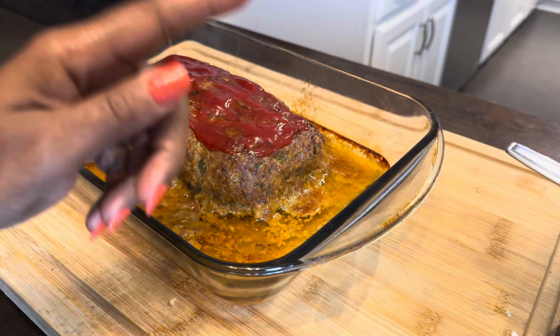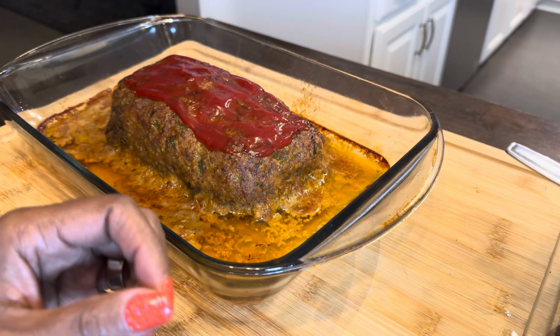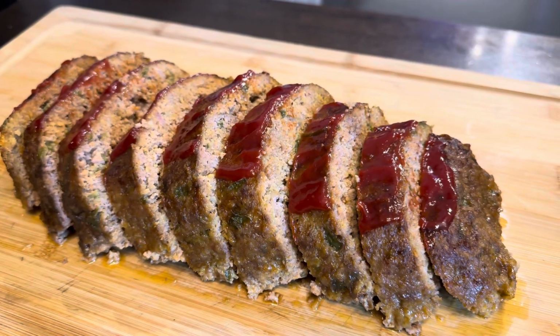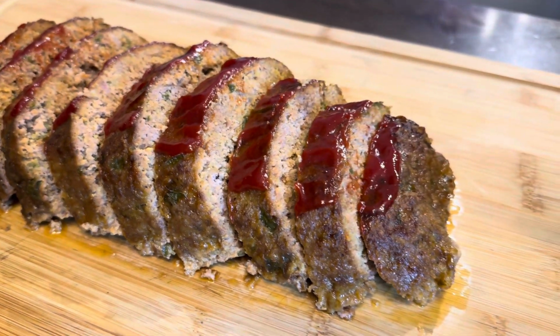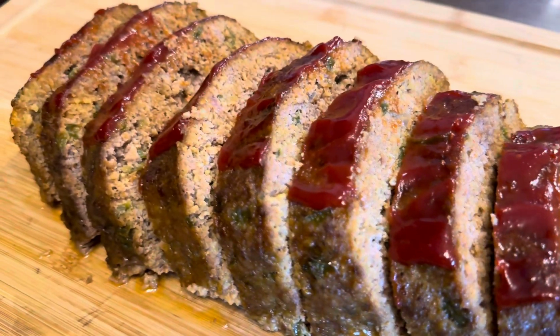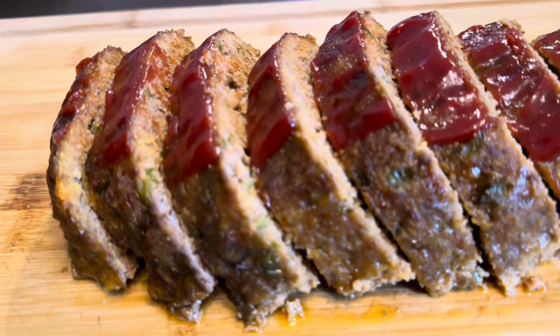I'm going to slice it up. You're going to be able to see on the inside how beautiful it is and how juicy it is. Start off by saying how beautiful. Oh my goodness. Look at that. Now we're going to taste.